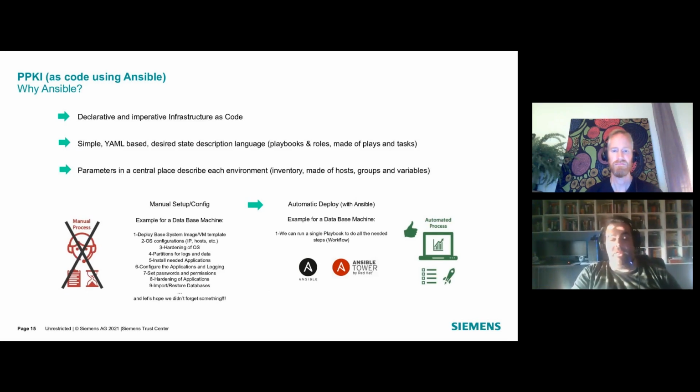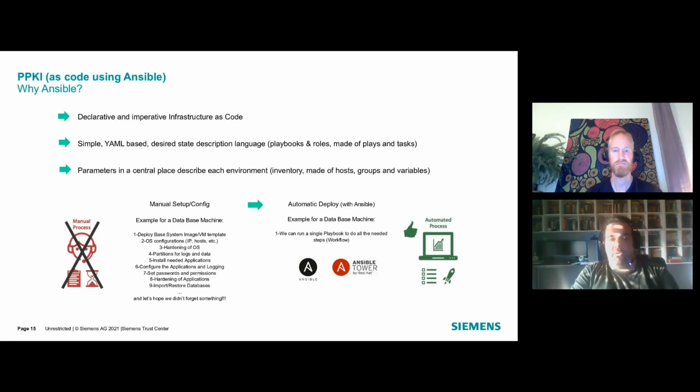So why Ansible? This is the main question here. Ansible is a declarative and imperative language. Here we want to have infrastructure as code. It's simple. It's YAML based. A desired state description language.